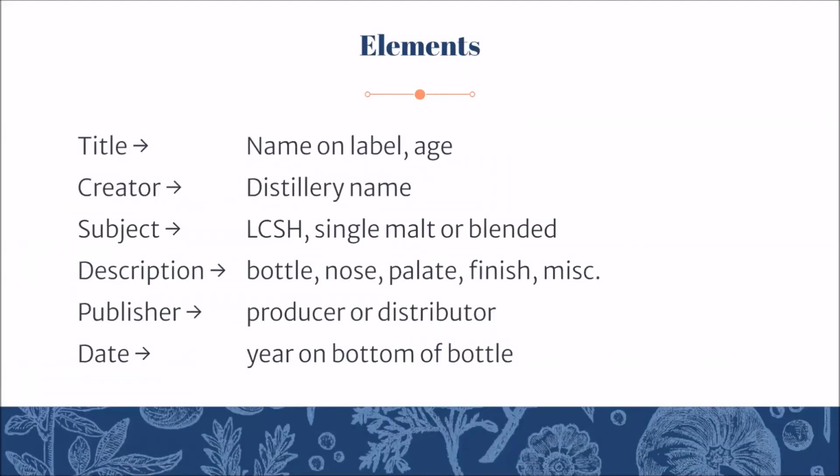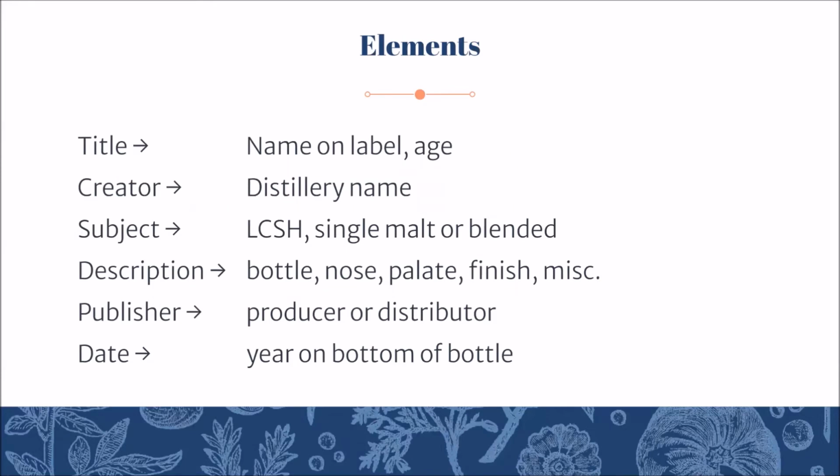My template includes most of the Dublin Core elements. Some of the elements are pretty clear for the information about the whiskey bottles, and some benefit from a brief explanation. My records often include 2 titles, one for the name of the whiskey and one for the age statement. I separated these because they are often separated on the labels themselves. And in single malt whiskeys, the age is very important.